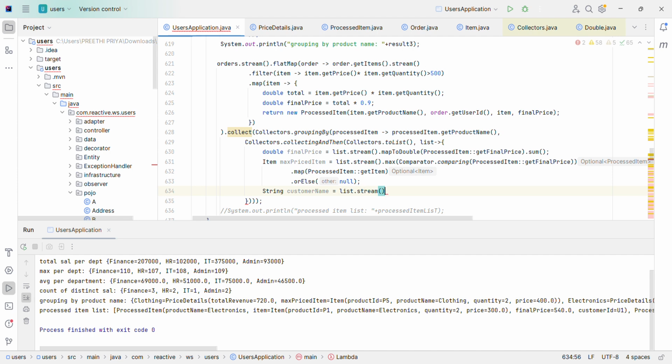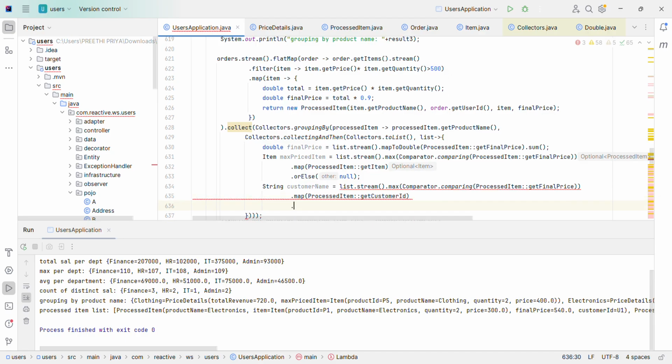The same thing, list dot stream dot max, Comparator dot comparing of processed item dot get final price. If it is there, then map processed item dot customer name, customer ID, or else simply return null.